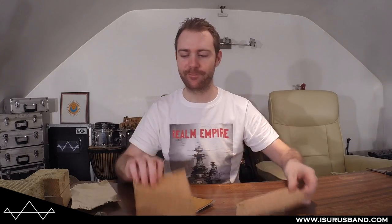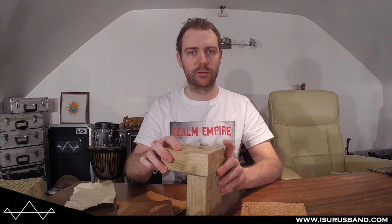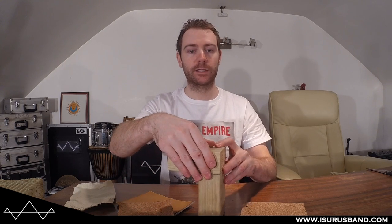I don't have any plasterboard left so I'm going to use this cardboard as a demonstration — just pretend it's plasterboard. The first thing we did was make these frames, which are one meter by two meters, out of two-by-four structural timber. It's really strong stuff and it's really important that you get the right material — it has to be strong because of the weight, especially in the roof.